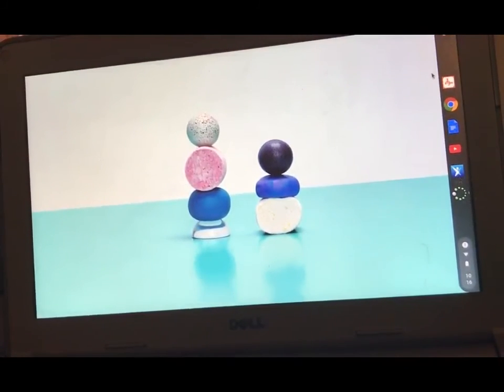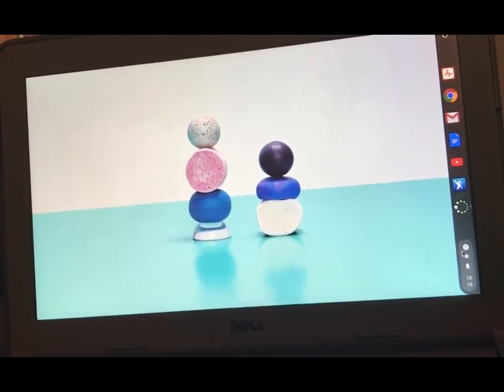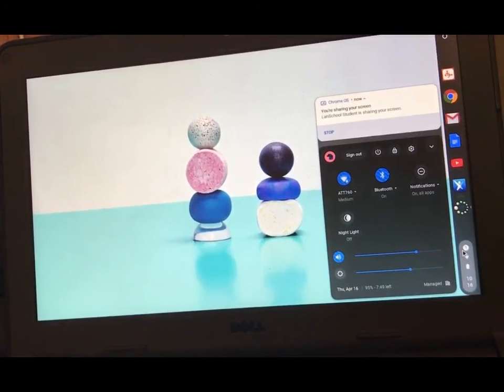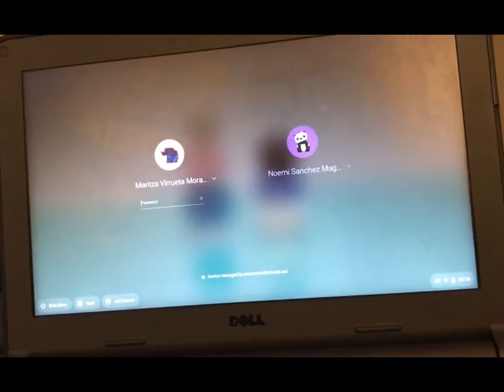Okay, and you'll notice that for this student, their taskbar is on the side instead of the bottom. That's because a lot of this stuff is dependent on the individual student, how they've done their account. I'm going to sign out so you can see what the screen looks like now if you have more than one student on there. So now there's 2 students on this Chromebook, right? Because I just added a student. I didn't get rid of the other one first.